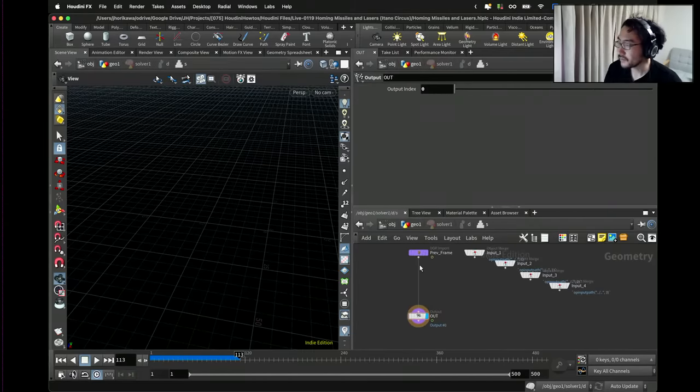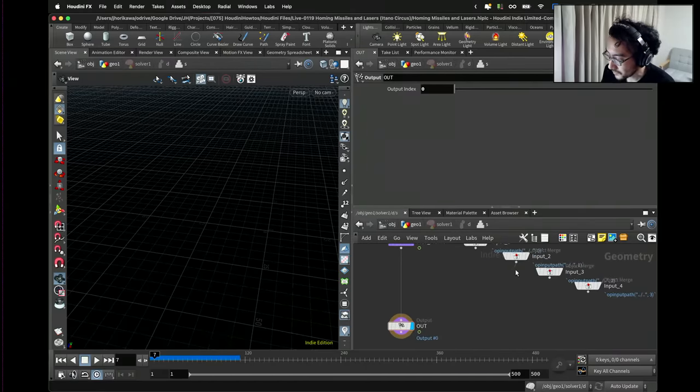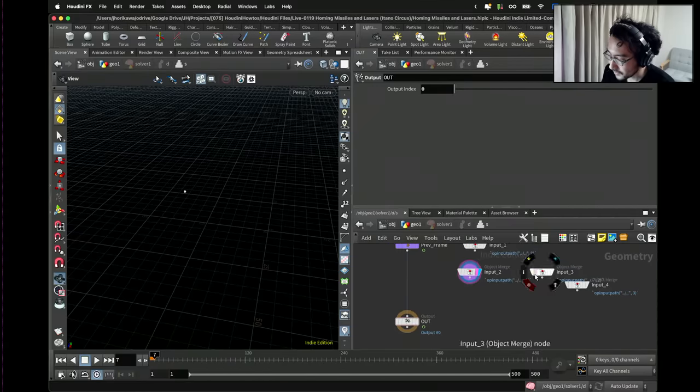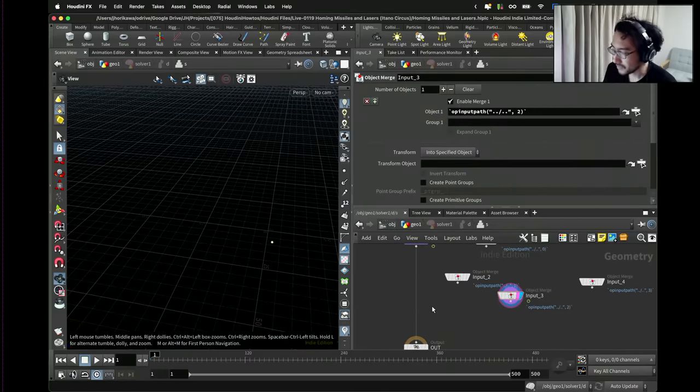Go inside the solver and let's start by creating a simple code for the points to be created in specific duration or specific sequence. For now, let's think about at specific timing, the new rockets being launched from the initial position, then all those rockets going toward the target. So the initial position is coming from the input to this one, and the target position is this one, which moves based on the frame. So we're gonna use these two pieces of information to create new rockets.